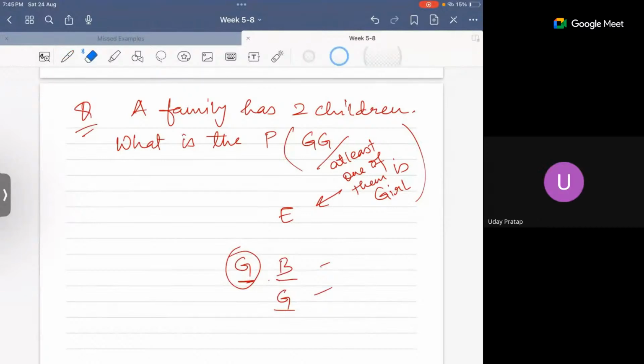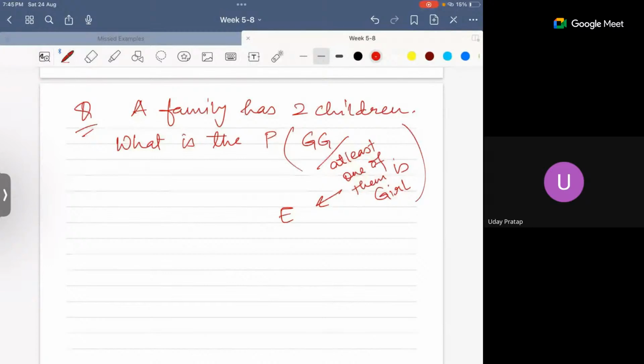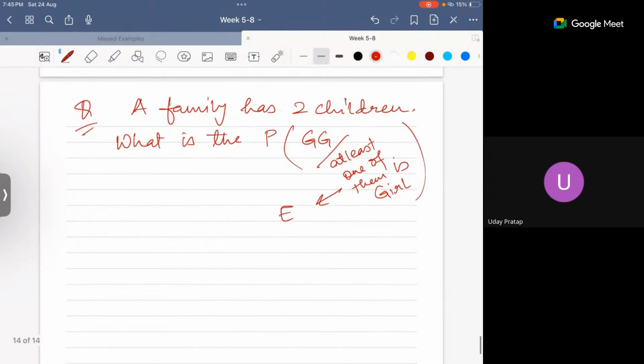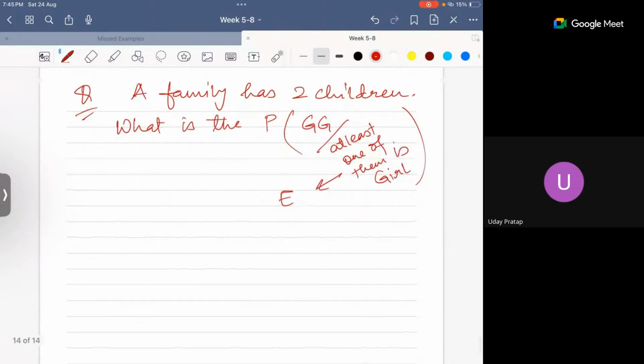So if you have to solve this, how will you solve this? Can you give me an idea? Either we can go with all the cases: girl-boy, boy-girl, or we can do your way, where the answer will be 1/2 directly. If we think at least one is a girl, there are only two cases left, girl-boy and girl-girl, and the probability that both of them are girls is 1/2.